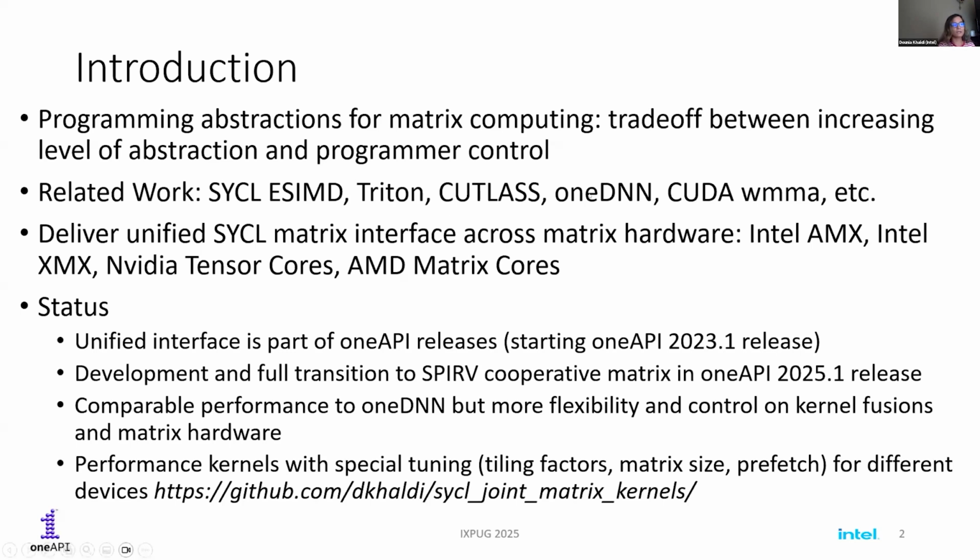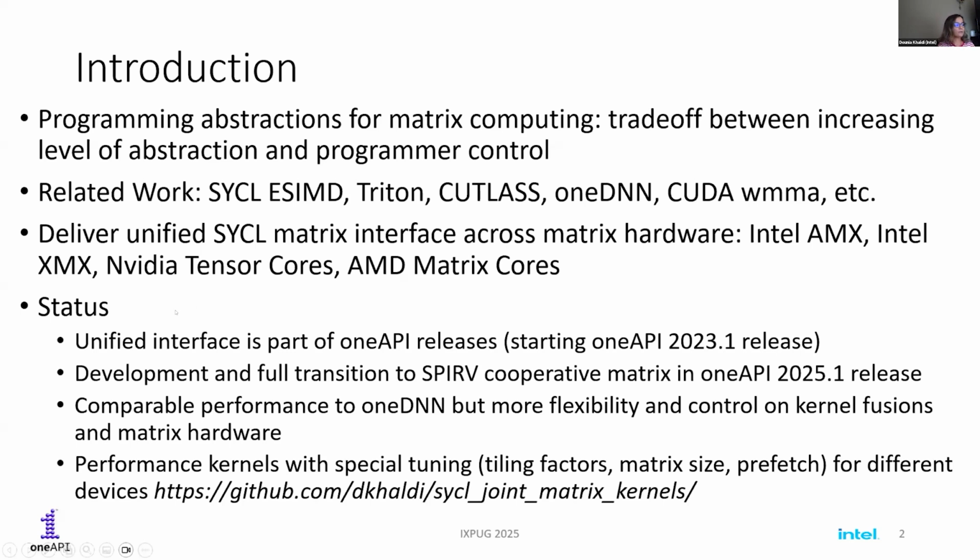So in the middle of all this, we created SYCL joint matrix, and the idea is to give a unified matrix interface. It gives you direct control over Intel AMX, which is the matrix extension added to Intel CPUs, Intel XMX, which is the matrix extension added to Intel GPUs, NVIDIA Tensor Cores, and AMD Matrix Cores.